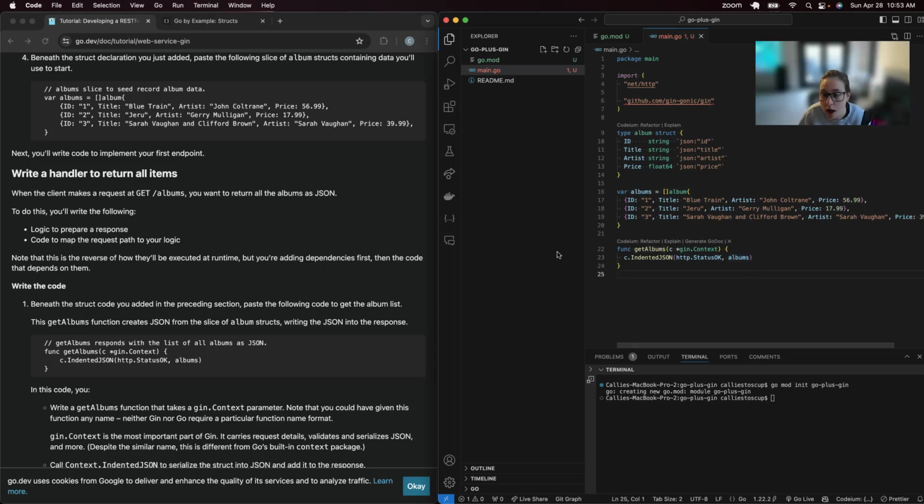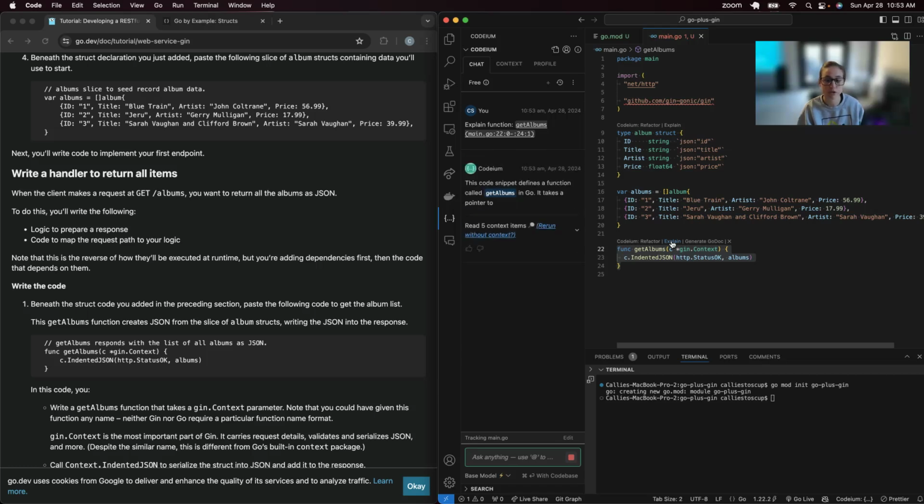Okay, so I'm going to actually just highlight this whole thing, and then I'm going to click explain, so that way I can see if I understand this correctly. But always be making those guesses yourself and trying to think it through before you just go and explain it.